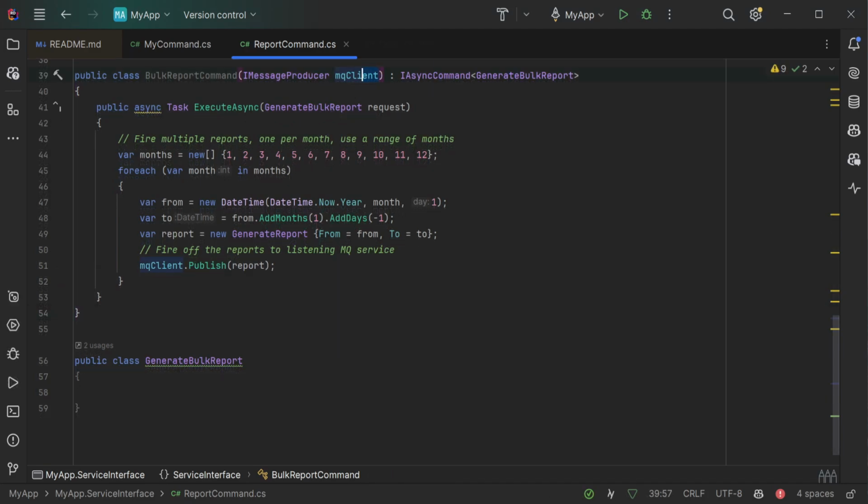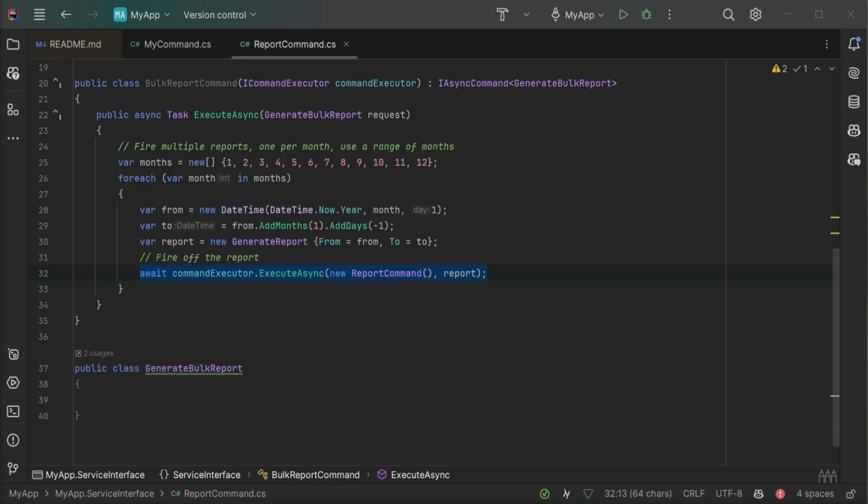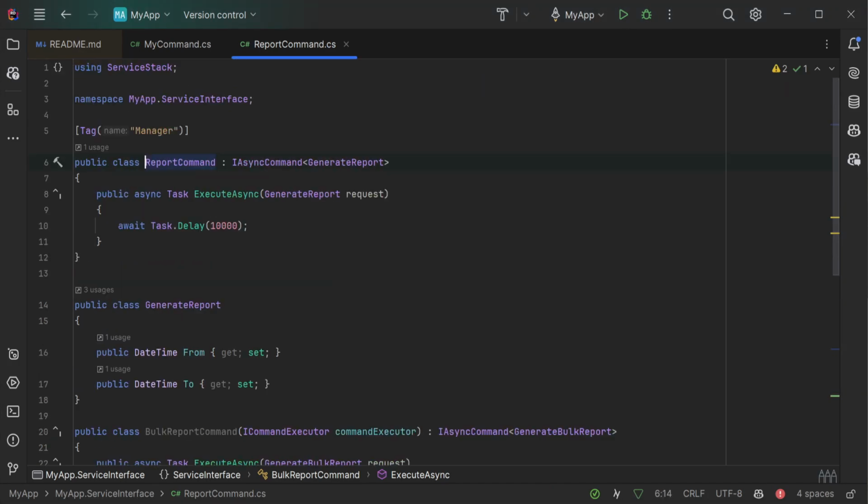However, if you wanted to run them in parallel, you could swap out the ICommandExecutor for a message queue implementation to orchestrate firing additional commands. This approach of firing off subsequent commands enables us to build workflows, maximizing the reuse of the code we've written for our commands.